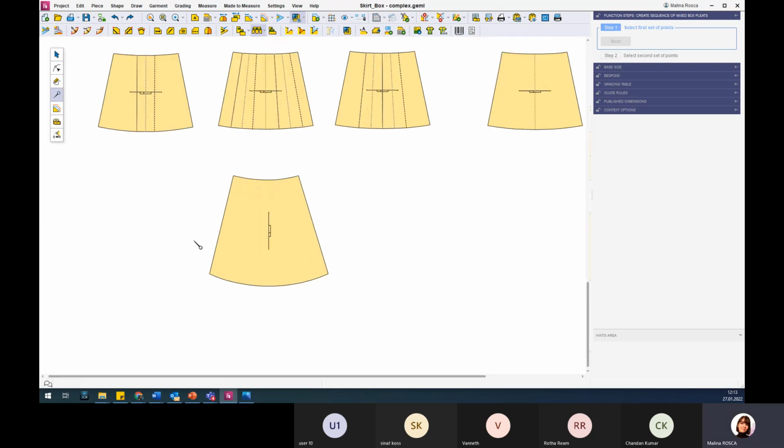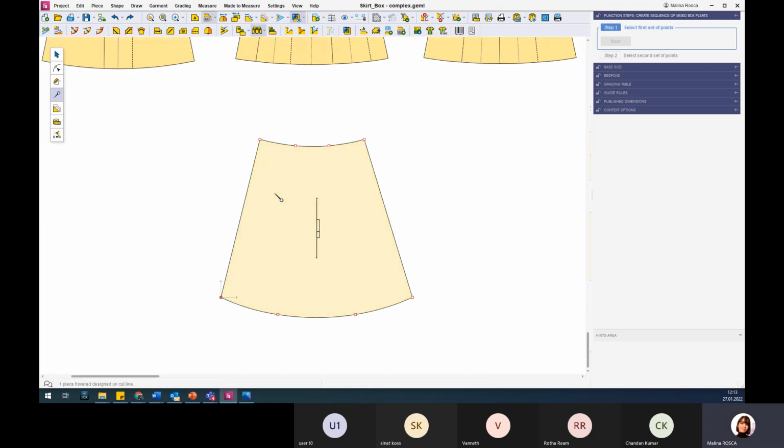Now what I want to show you is something really nice that we can make: that complex pleat that we have created.